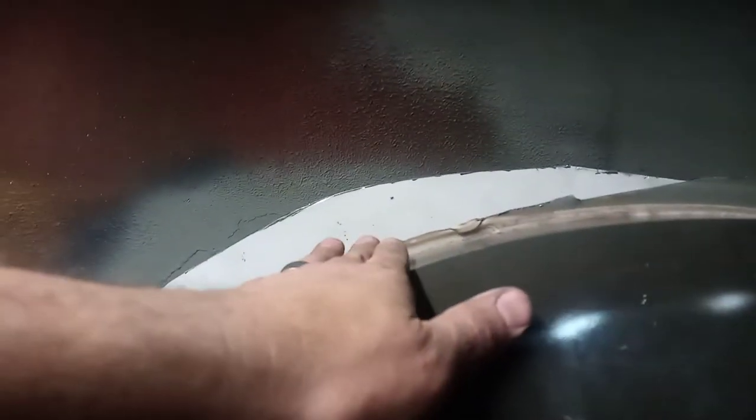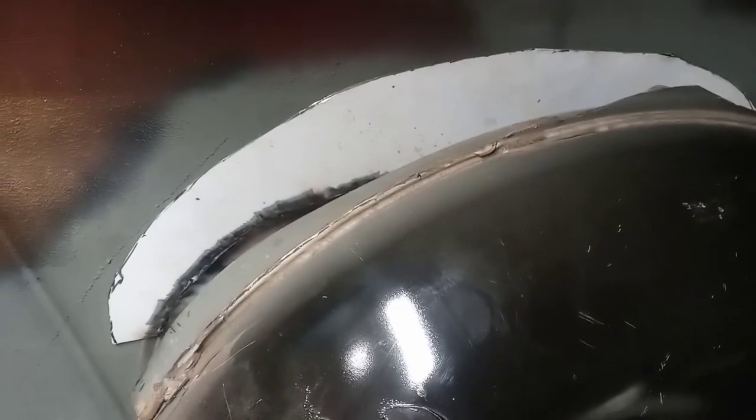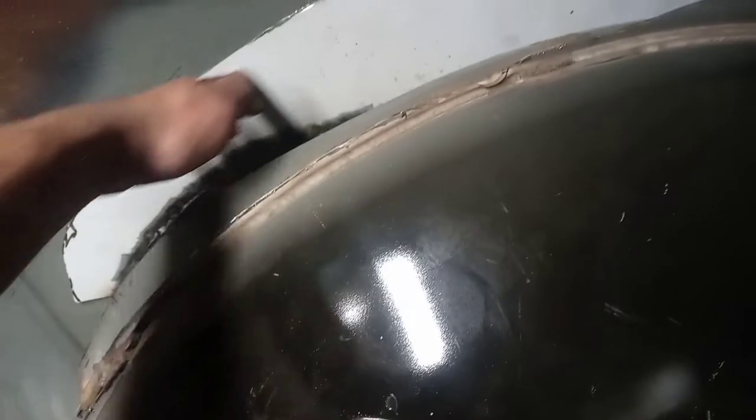So, what we're going to be looking at is going straight across from this flat spot up here over to that. And you can see all the way around, it looks like it should come out plenty far enough. So we're good on that. So hopefully I can just use a flat piece to come up over all of this and just trim it to shape along the body itself.